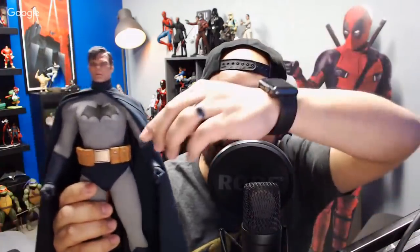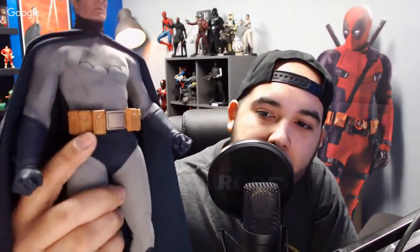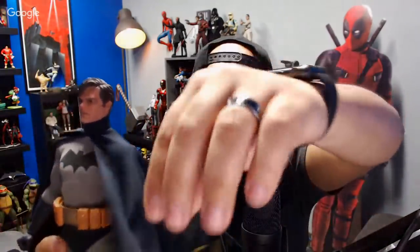Another thing, if you guys haven't noticed, this is all real cloth. His costume is all real cloth. It's real, actually stitched, real Velcro. It might be pleather, but it looks like real leather either way. It's not plastic. It's real actual material on his utility belt. The cape is all hand stitched. You could drape it in crazy cool different ways over him. I'll post pictures of cool poses later once I get to play with them a little bit.